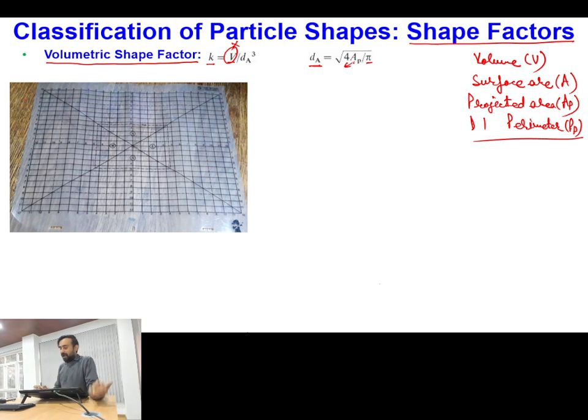Okay, so say you have a photograph of the projected area of the particle. So any random photograph you have, this is the projected area of the particle, AP. Now you need to calculate this AP. So what you can do, you can take a grid structure something like this. This is a transparent paper, and you can place this transparent paper on this, and then by counting the number of grids and their approximations, you can calculate the approximate value of the projected area. So this will be a rough estimate of the projected area. Whatever value you obtain from this method will not be very correct.